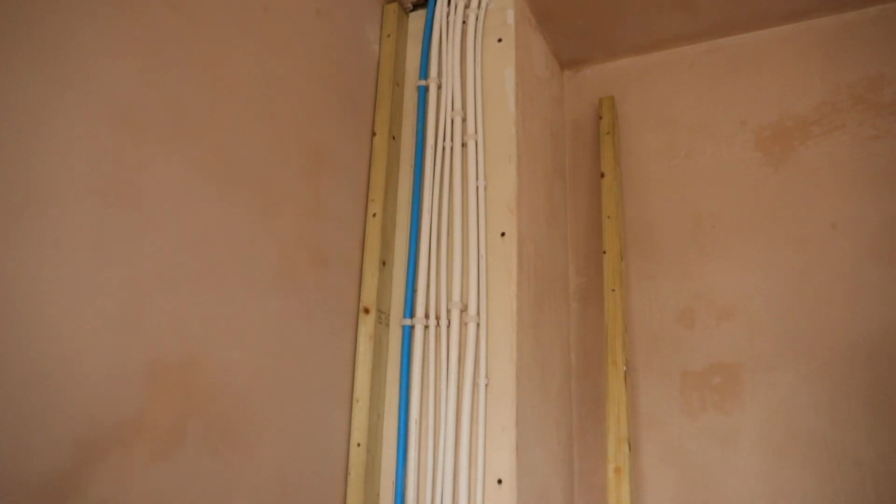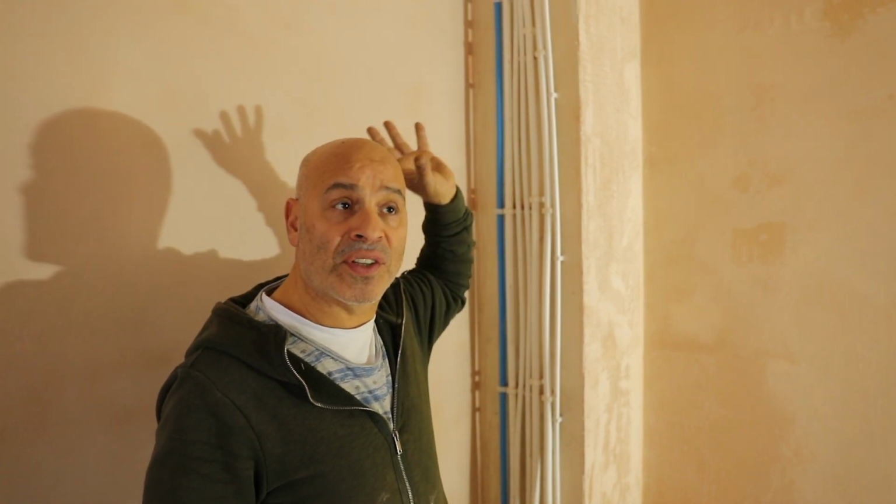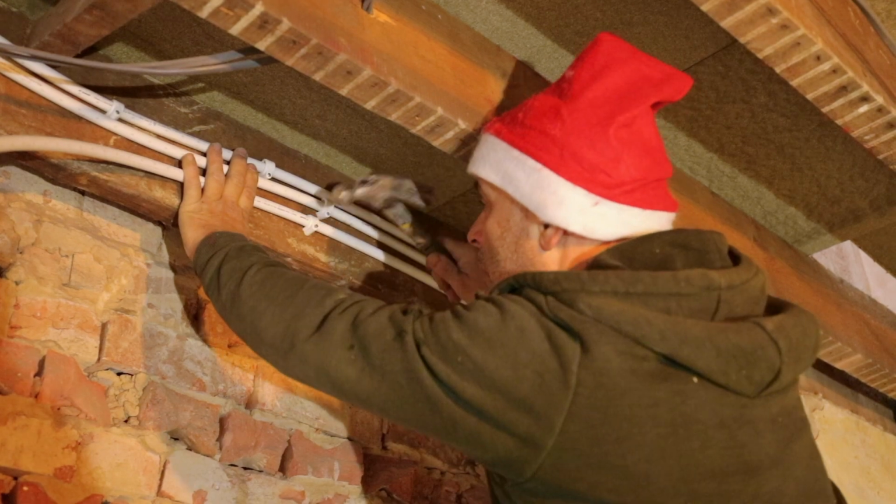I'm upstairs in one of the back bedrooms, just to show you what I've done here with all the pipes going up this chimney stack. We're going to box that all in so it's not visible, but this wall's carrying the majority of the pipework going up to the boiler system and Megaflo system that we're going to put upstairs. We've got a couple of bathrooms, so we're going to put in a system plus a cylinder, and that'll give us some nice hot water and central heating.